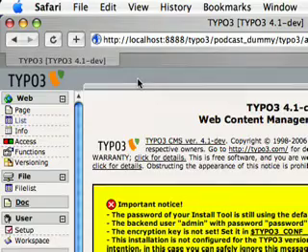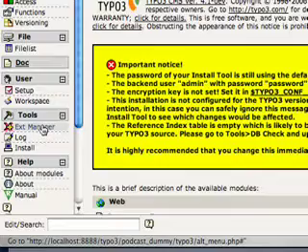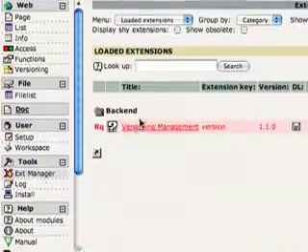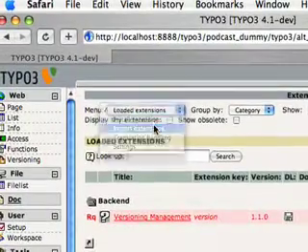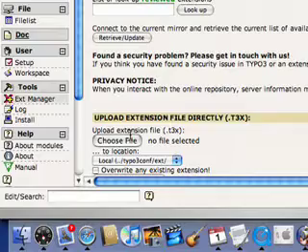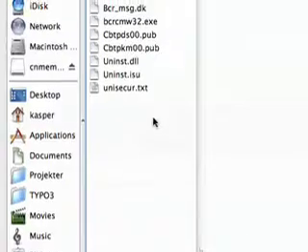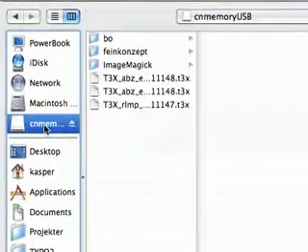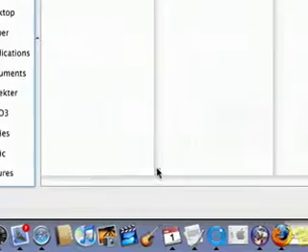All right. So we started out by setting up a dummy installation of Typo3. And you have a USB stick with some interesting stuff. It's just the extensions, because the internet connection is not that good here. You can download them from the extension repository, but we bring them from a stick right now. So I assume I can import them using the regular way here. So it's a T3X file. Three of them.